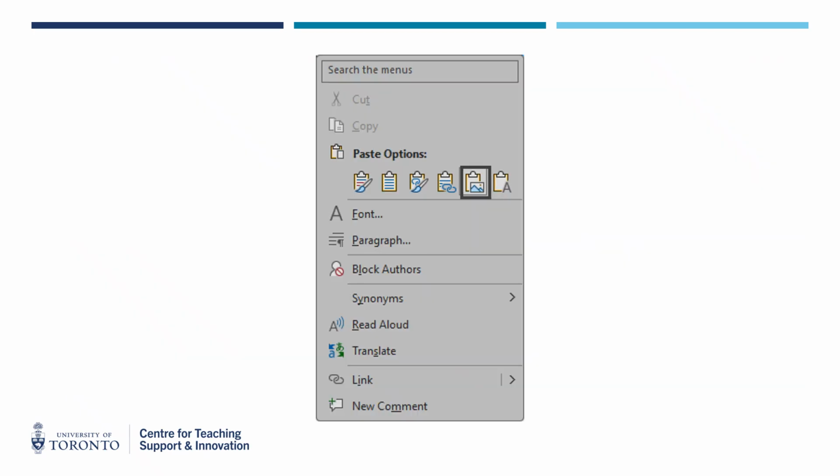If the table does not appear formatted correctly after pasting, consider the following. Paste the table as an image by right-clicking and selecting Paste as Picture under Paste Options, or Paste Special, depending on your version of Word. Adjust the margins on the page to accommodate the table, or reduce the font size within the table for a better fit. Lastly, you can break the table into multiple smaller tables if necessary.